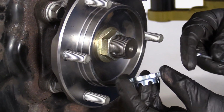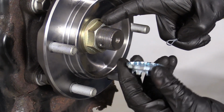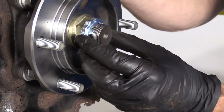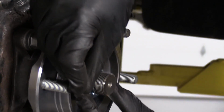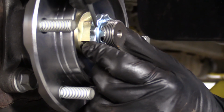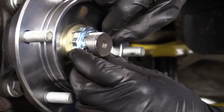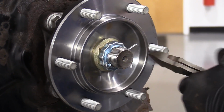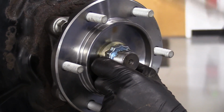Okay, so we've got our lock, and you'll notice that it has a whole bunch of slots where the corners of your axle nut can go into. And you've got a whole bunch of little slots here for where your cotter pin's gonna go through. The reason for that is so when you go to put it on, in case the hole doesn't line up with a slot, you just keep turning it until you find an area where it lines up perfectly. Once you do, I like to use a brand new cotter pin for this. Obviously, this is super important that it stays on there. I'm gonna hold that in there, grab some cutters, come down like this, grab this one, bring it up, just give them a couple bonks.